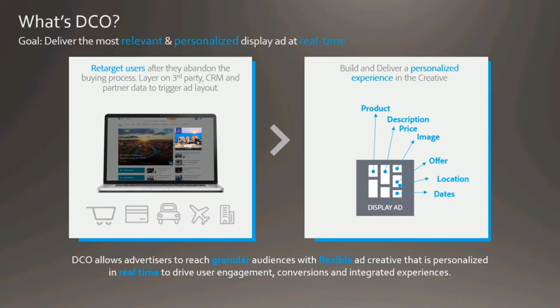Here's an example of the retargeting use case. A user goes to the advertiser website, he searches on the site for a product, or for travel plans like a hotel or flight. Depending on the vertical, he may view things like product description, price, travel dates, origin and destination of travel, or product category. Later, that user is surfing around the web, and on a different site, he sees an ad that is personalized using this information. It may include the product that he last viewed, description, image, price, and other information. The ad layout acts as a shell for the dynamic, personalized ad content.